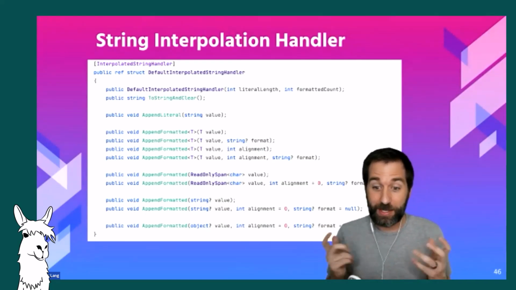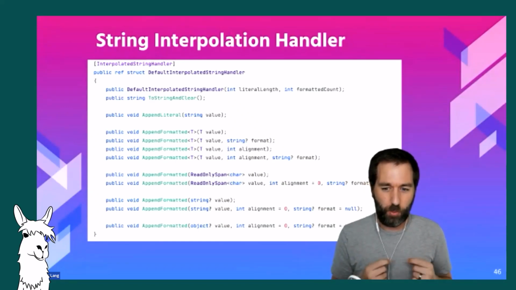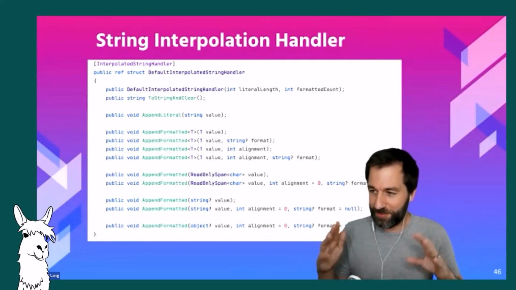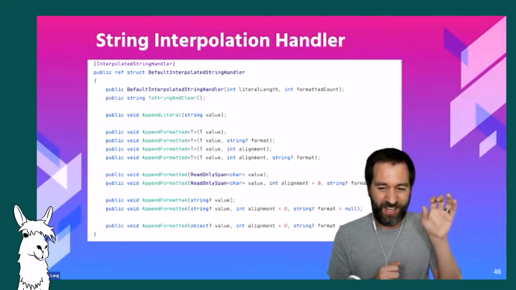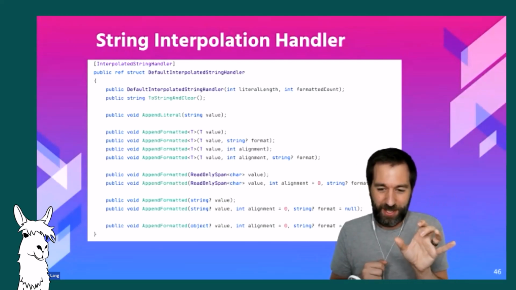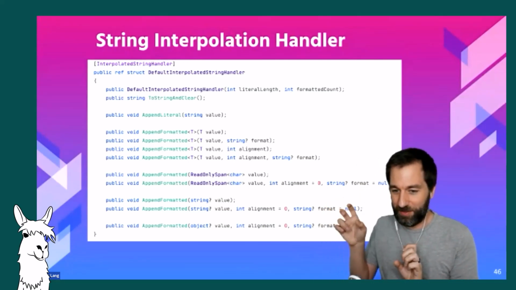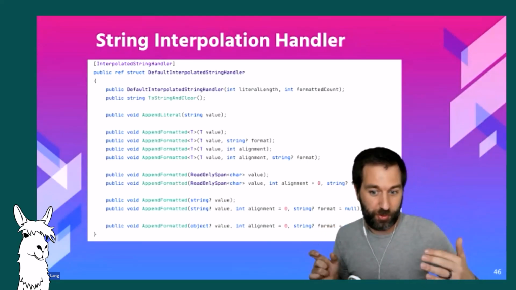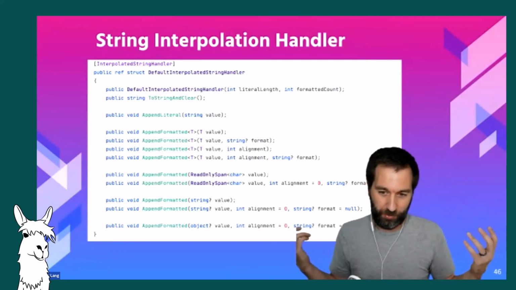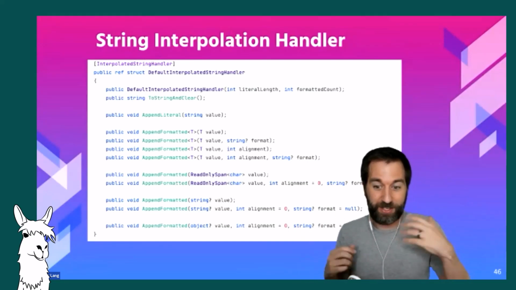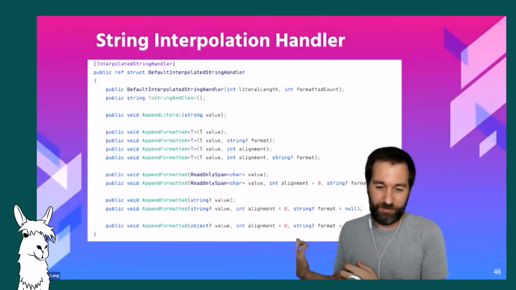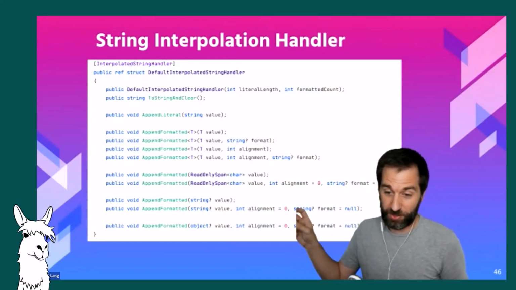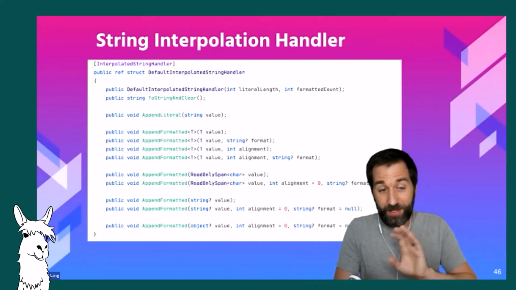And an example they've given in a blog post recently is, I keep using assertion libraries as my example, but in an assertion library, you may want to say, assert this expression is true. And if the expression is false, then throw an exception with a message in. Well, that message, you wouldn't want to be materialized in the case where it was true. You'd only want it to be materialized when it was false, and it would throw. So you could use a string interpolation handler to defer allocation of that string builder and avoid evaluating the holes in the string interpolation, all that sort of stuff. But park that thought for a side.